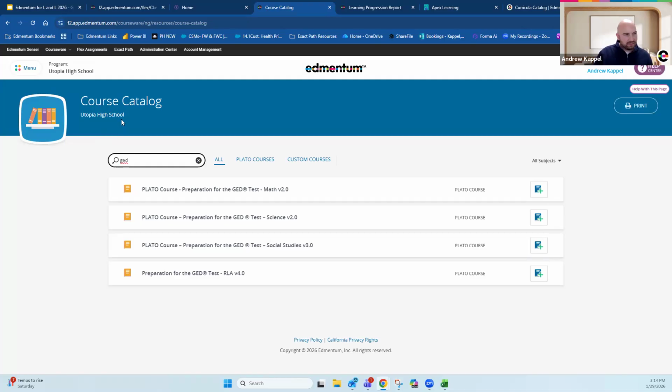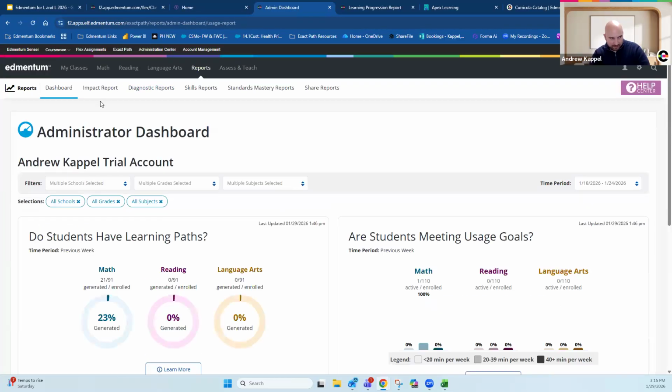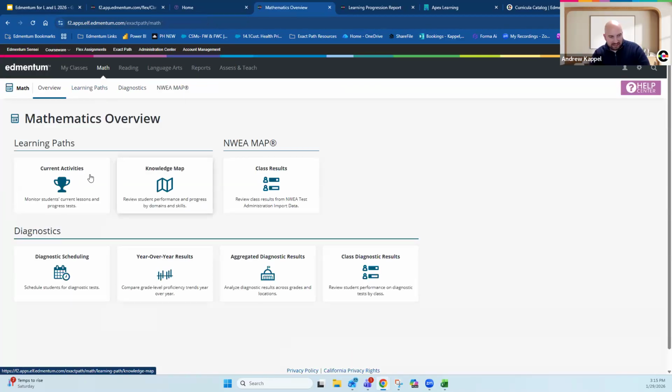But knowing that there's some struggle in skill level for reading and math, I would also point you to ExactPath to do that diagnostic if you don't have the diagnostic data and identify where Susie is needing that support based on that diagnostic, and then have her do some of the work in the learning path to bring that up to speed.